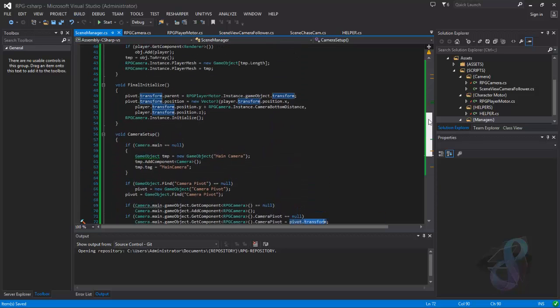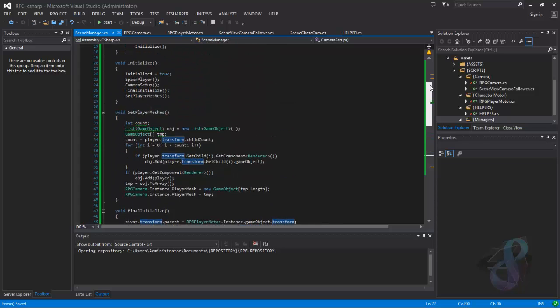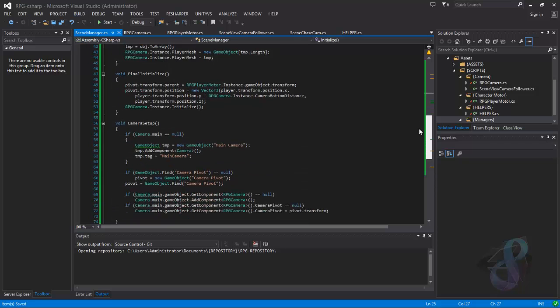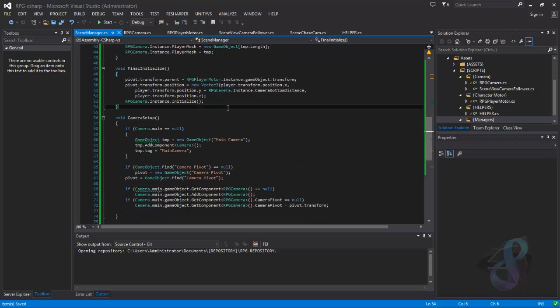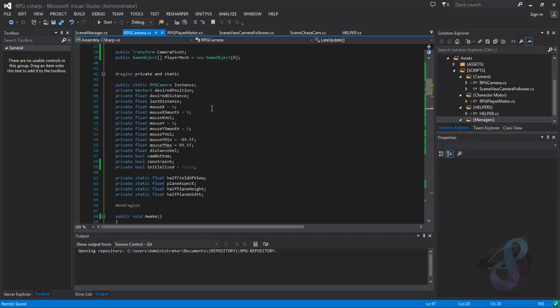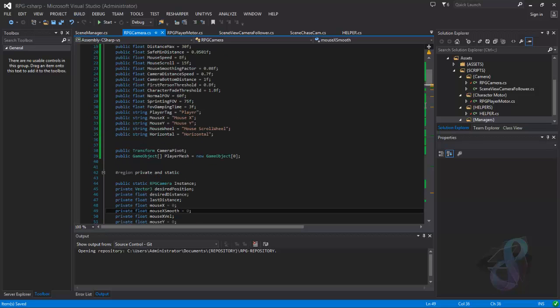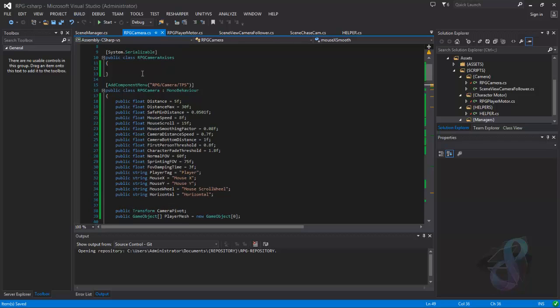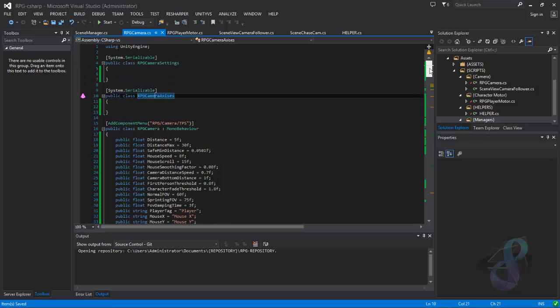So on top of that, remember, at the update, we check if we are not initialized. Initialize, first we spawn the character. Now we set the camera. Now we want to finalize the camera. For the finalization of the camera, we had a big problem, something I never encountered. Before, in episode 1, we had these serializable classes.